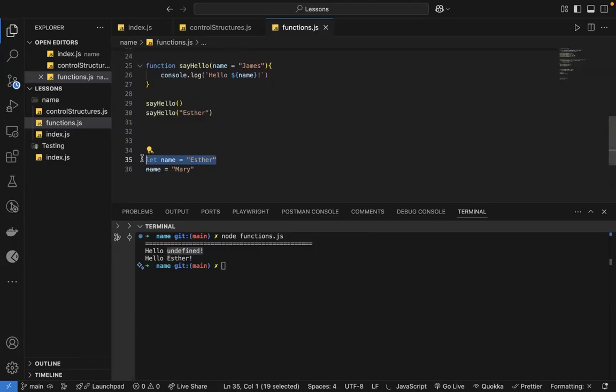Do you understand? Now, when I called this function the second time and gave it Esther, it's equivalent to what I did here. I changed the value of name to Esther. Does that make sense?